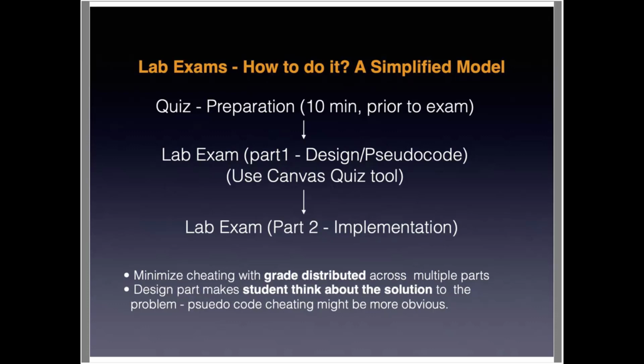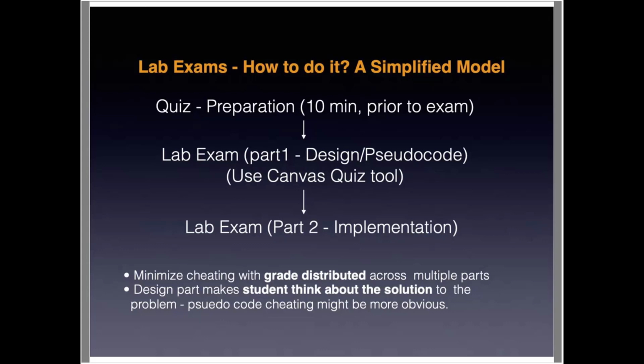You can ask them to design or write pseudocode of that question or the problem that they're trying to solve, and that can be done in Canvas. So you could create another quiz for that part one. They write down the design of the solution as part of that. And then the third part is the exam itself, the implementation of the exam on their own computer.